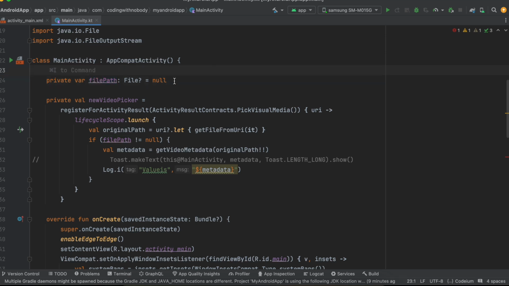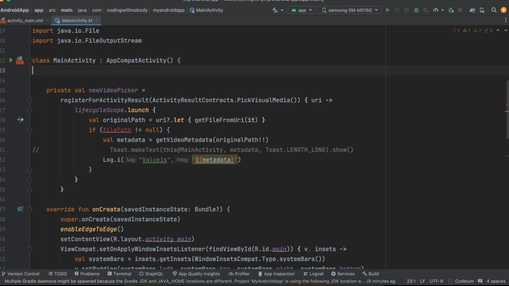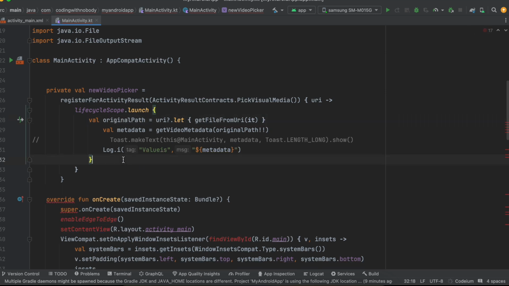No, even this is not required, I think. Why is this required? Let's see. I'm just trying to remove as much code as possible because I want to keep things simple.